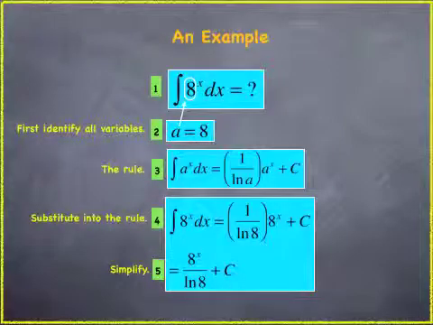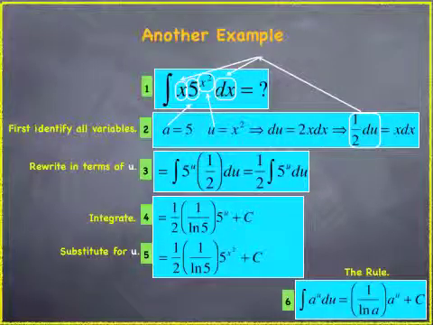So here's our first example. In step 1, we're integrating a to the x dx. Now this is in the form a to the x. A in this case is 8. So in step 3, I've put down the rule that we spoke about earlier, and everywhere you see a, you're going to replace that with 8 in this particular case, because that's our base. So in step 4, our integral of a to the x dx winds up being 1 over natural log of 8 times 8 to the x plus c. And then in step 5, we just simplified a little bit more and we are done.